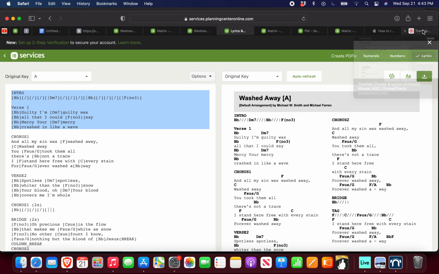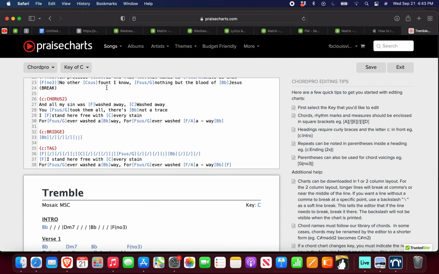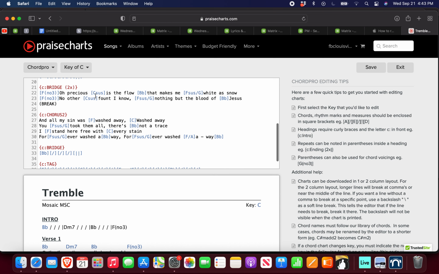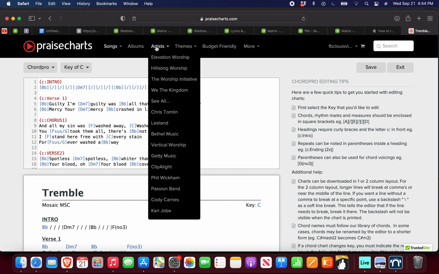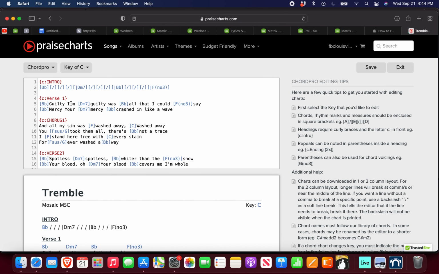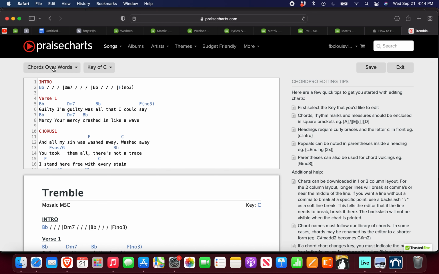I kind of do a back end thing where I go to Praise Charts and I go into one of my songs I purchased and I open the editable window here. And one feature that this has is you can switch between Chord Pro and chords over words.